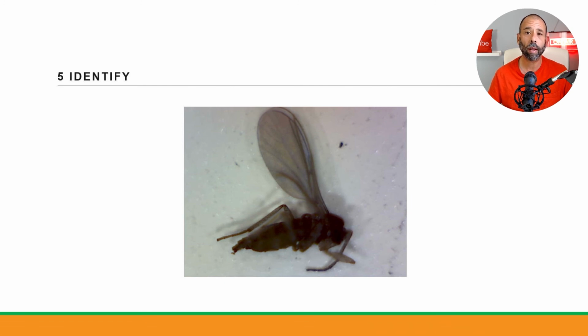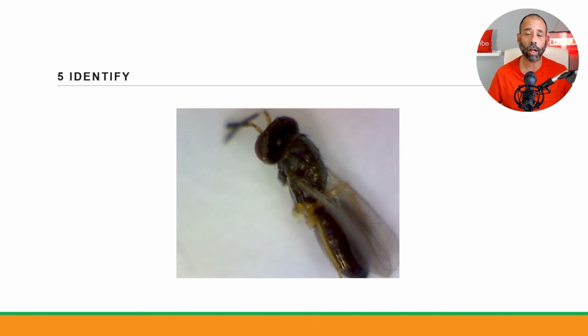That's a humpback fly. Here is another insect that the customer thought, and the technician thought, was a flying ant. Well, it turns out that is a parasitic wasp, which was very rare. The reason that one was there is because that property, that apartment, was less than a mile from the world-famous Hialeah racetrack, where they have horses. And they release these flies, and these flies are natural around dung because they will control the house flies and the housefly larvae on the dung. And this is why they had them in their house.